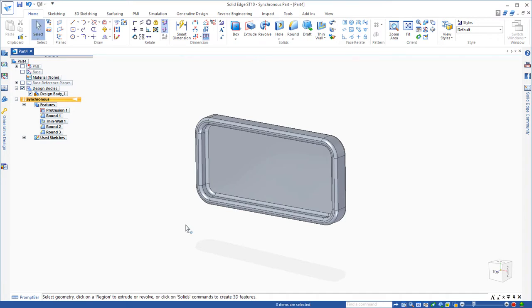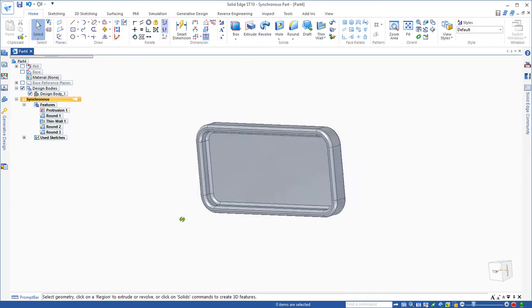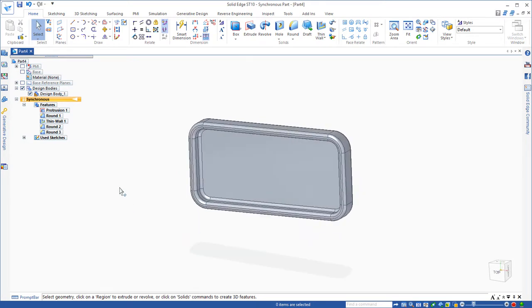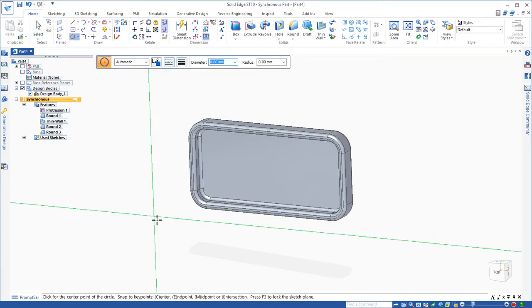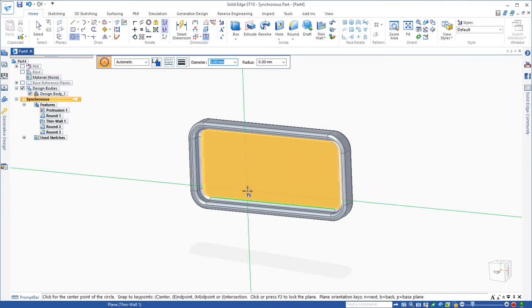The next step that I want to do is create a hole for maybe a tether or a key ring on the inside. So I'm going to next click on the circle command. I'm going to draw a circle by center. I need to lock to a face of a part, which is going to be this inside face. So again, I can click on the little icon or press F3.